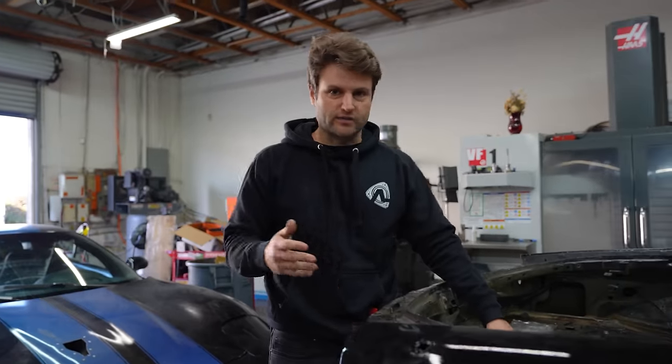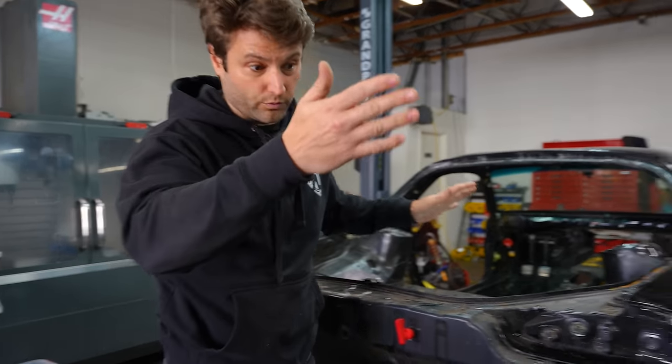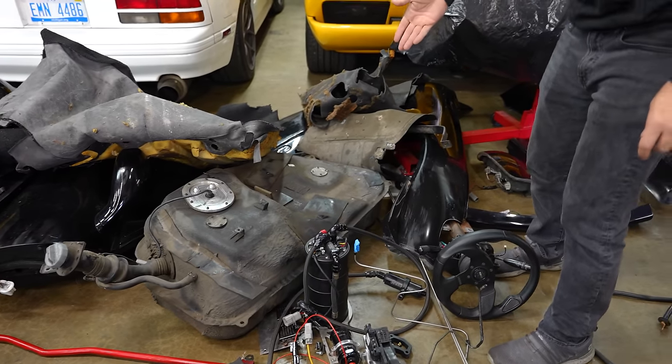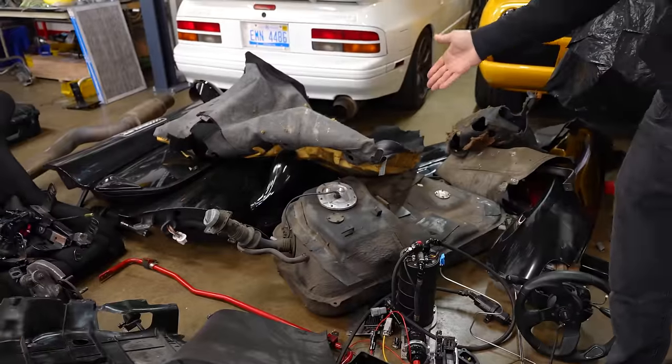The reason why is that the new fuel cell is rectangular. That brick requires us to get into this area for the new fuel cell. Here's what the old one looked like — this is not a fuel cell, that's a fuel tank. The biggest difference is that a fuel cell has a bladder inside of it. Ours is going to be slightly smaller — this one is about 20 gallons, but we're going to go for 18 gallons of fuel. Let's make some room for it. I feel like Cyclops from X-Men.